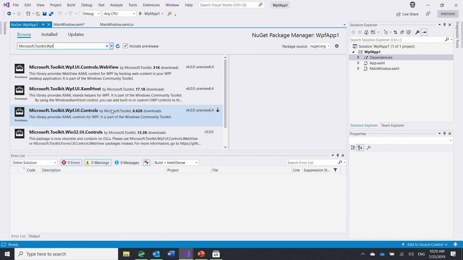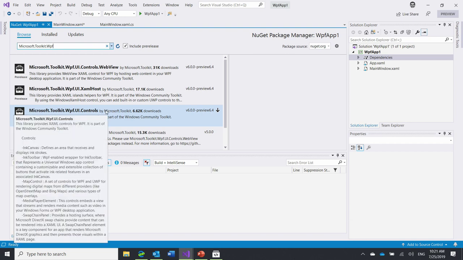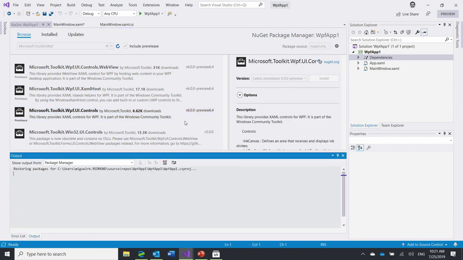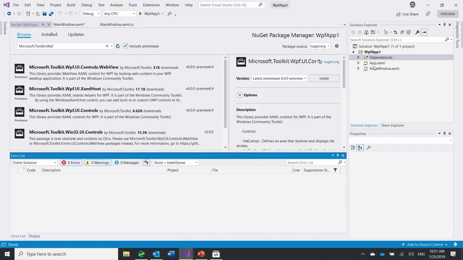The control package for the Windows Community Toolkit is about grabbing some UWP control and wrapping it into a WPF control, to make it simple for a WPF developer to consume a UWP control. They don't have to learn anything about UWP. For example, we have the inking canvas, right? So let's use the inking canvas. But let me first install these controls. All right, so looks like that we have this.